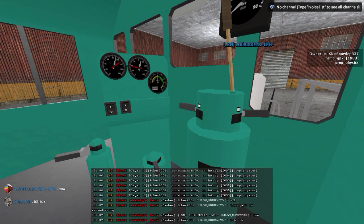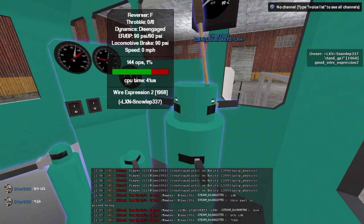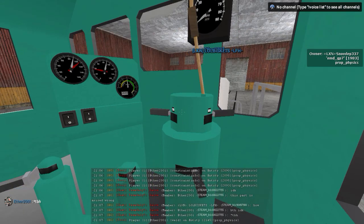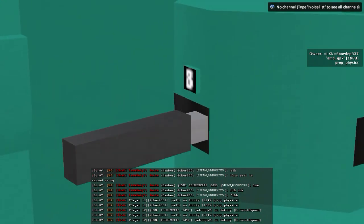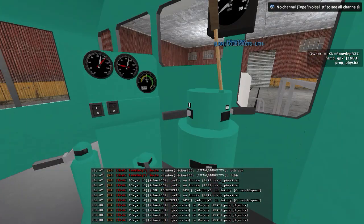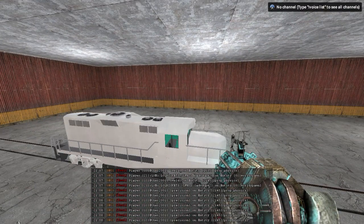And now you put the reverser into forward, I think, and then hold down shift and then just press W. Or no, sorry. Press A and D. Press A to go down and then press D to notch up. And that's your dynamic handle, and you are helping with dynamics. And that winding noise, that's your dynamic brakes. Very useful for when you're going down hills and you're not really supposed to use your air brakes, so you use your dynamics.